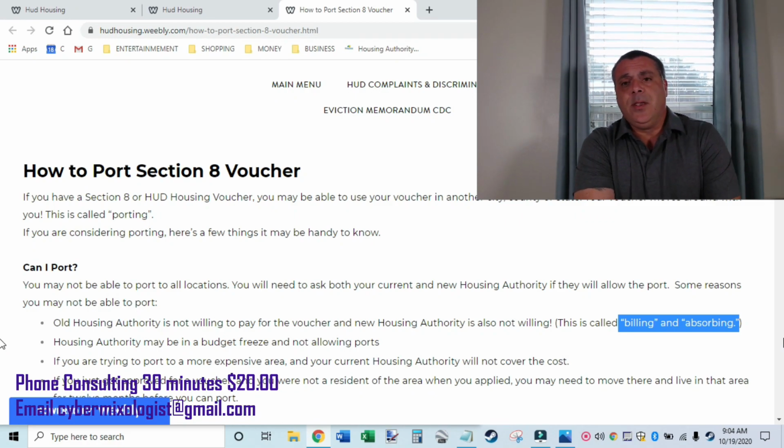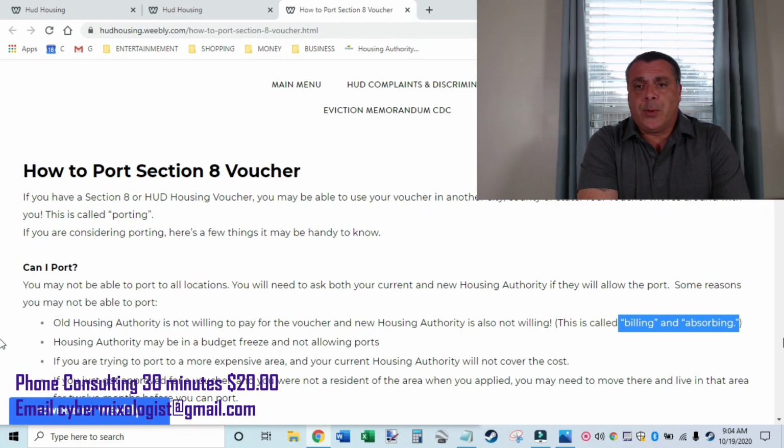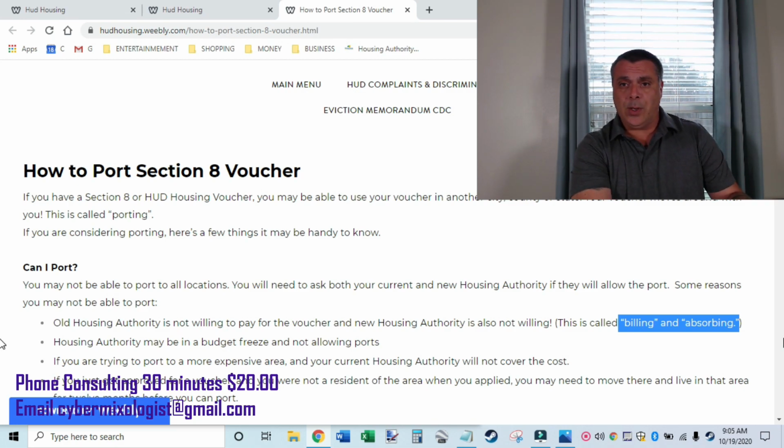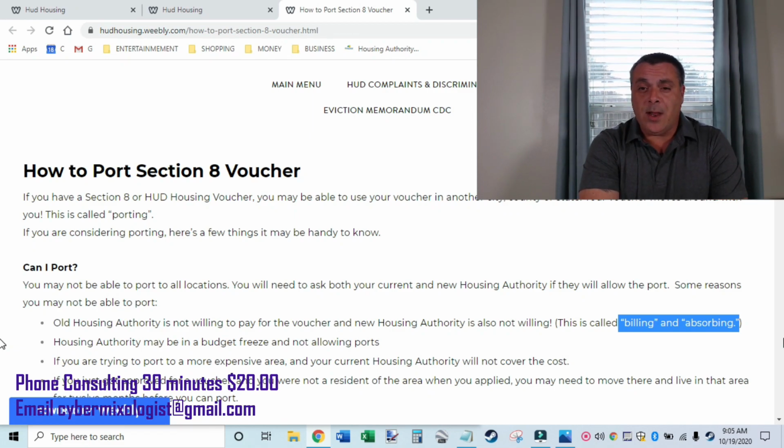Now, with that being said, the new housing authority, whether it's going to be in a more expensive or less expensive area, is going to depend on what you're going to be making. And another key factor you remember is you're going to need to find a job or have a job ready to go over there, okay? Because this whole thing hinges on the fact that you're employed. So you'll need to figure out how to deal with that situation. So if you can do all those things, then they can bill and absorb, which means the current housing authority you're at will go ahead and agree to let the other housing authority purchase it, and you will be converted to the new city, and then your ties to the current housing authority will be severed completely, okay?